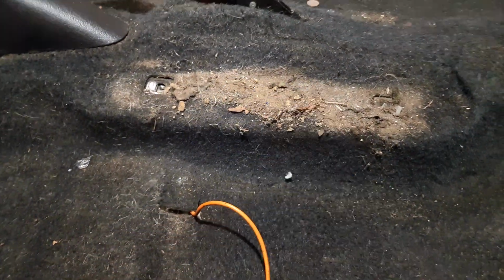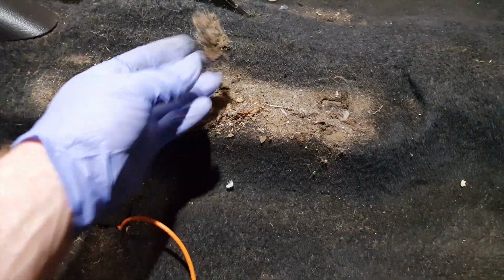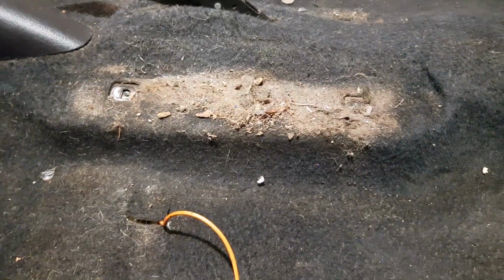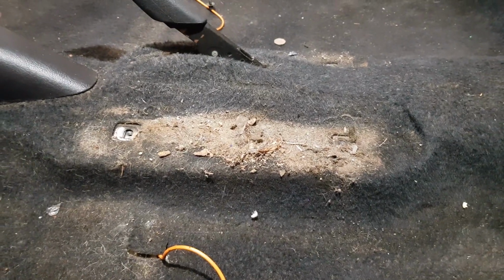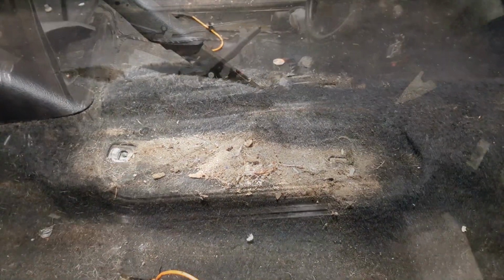I'm going to give the carpet a hoover now. As you can see, I don't know what they've had in here. Maybe some bird's nest or something, but it looks like the back of a sheep's ass. It's disgusting. Matted dog hair and stuff. I always thought this car stunk. I'm going to hoover it out and then carry on taking this carpet out and see what it looks like underneath. Right, that's the carpets out.